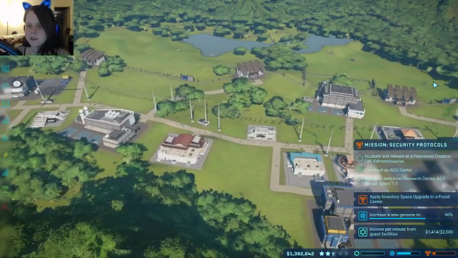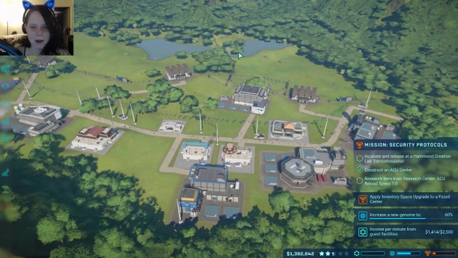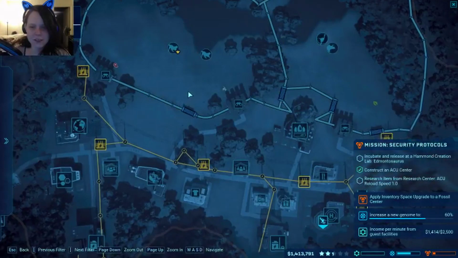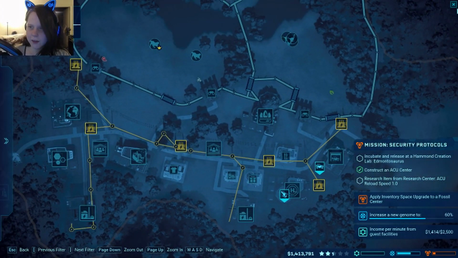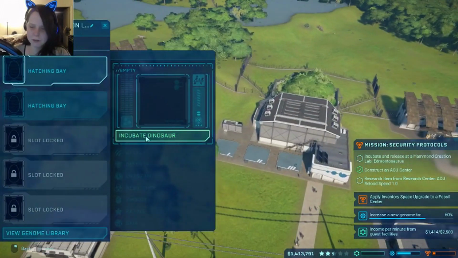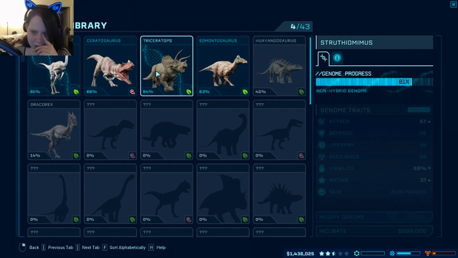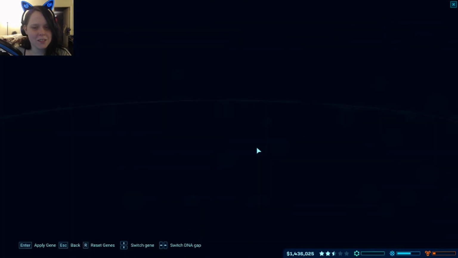Alright, last episode we created this abomination of a paddock section, and as you can see, we need one more triceratops. How do I get out of this? There we go. And last episode, we could not get a triceratops to breed. I think we just need to remove the modifications for now.